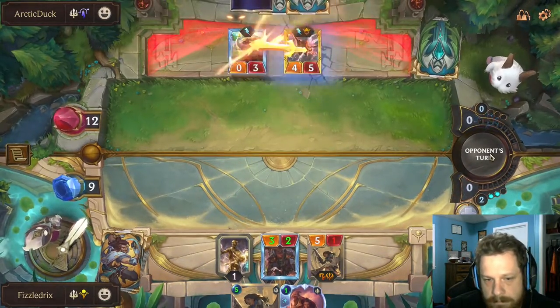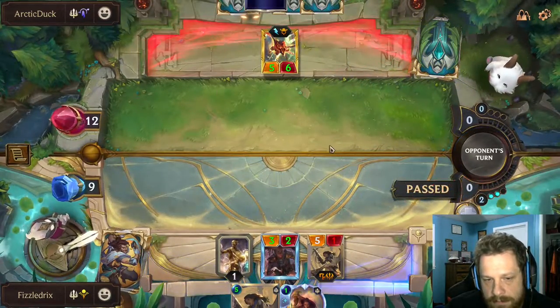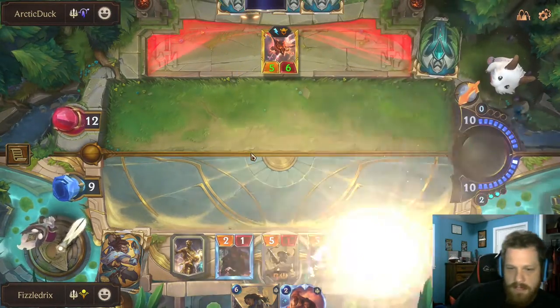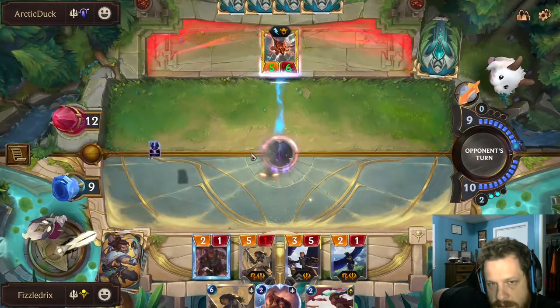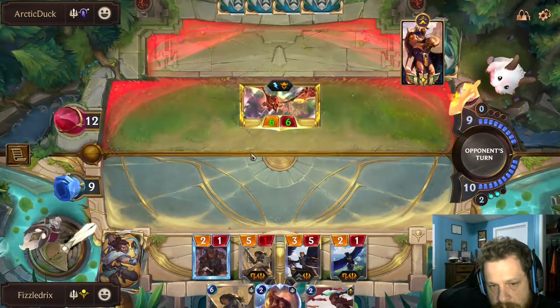Damn. All he needs is another thing. Oh, that's right. This gives me the Valor back. That's so funny. Man, I could have used a Rally there. That would have been good. If he has another Dragon's Clutch, I don't know if I can win.